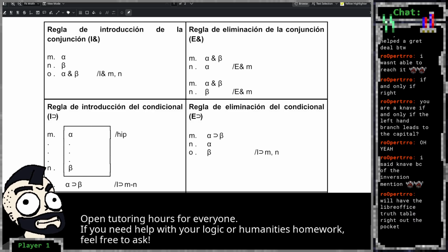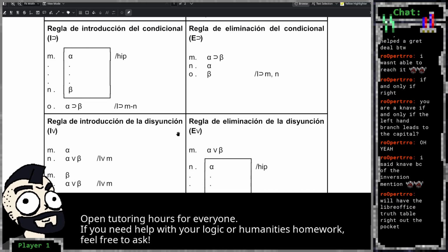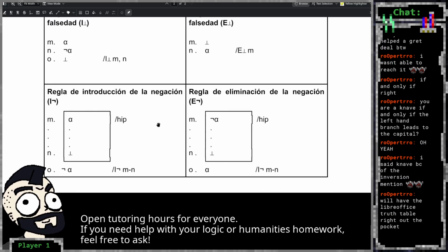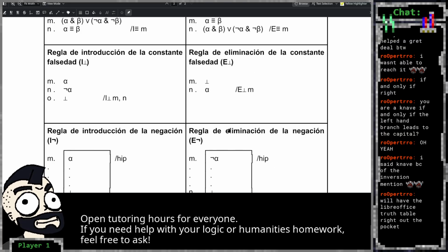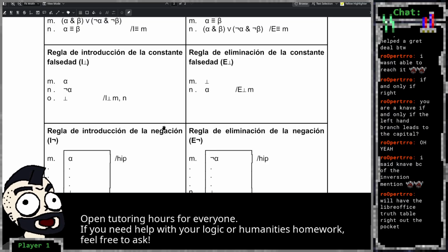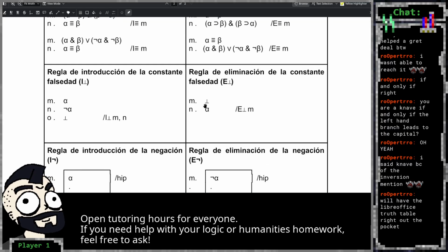Before we deal with the problem, the philosophical problem proper, let me present to you the rules of the game. We are going to have 12 rules, one for each logical symbol, whether it be negation, disjunction, conjunction, implication, or conditional, and this one.